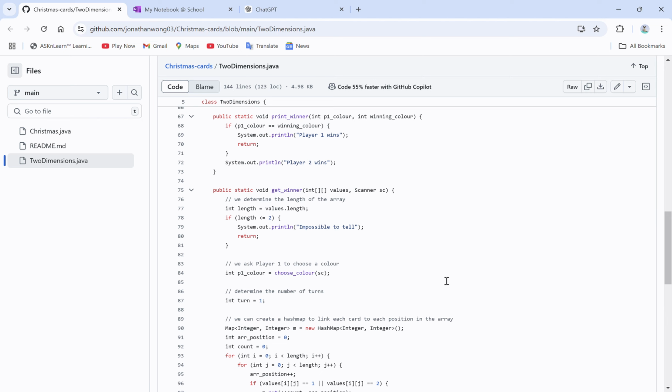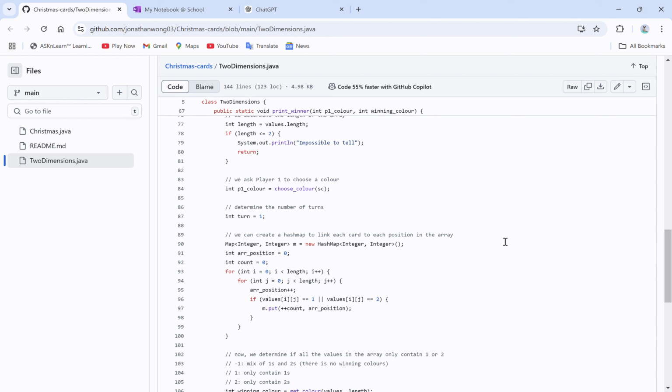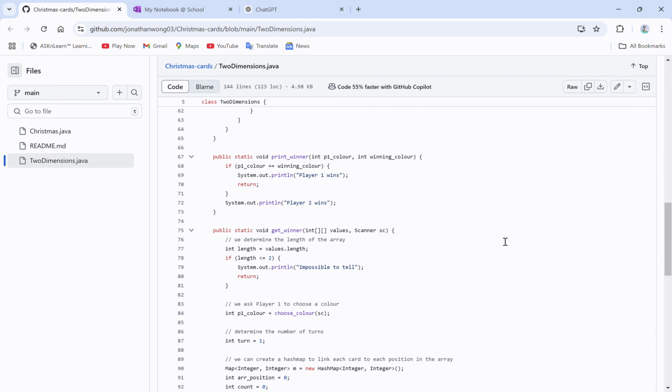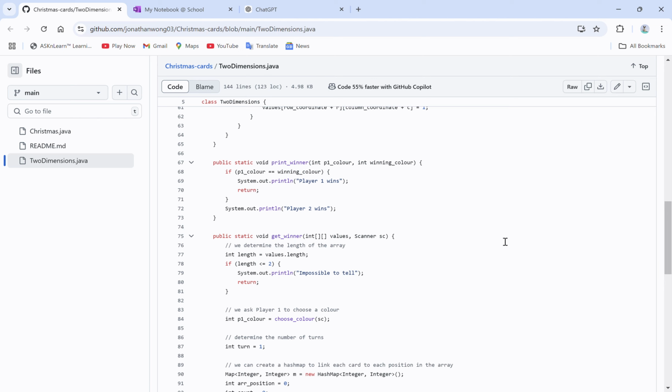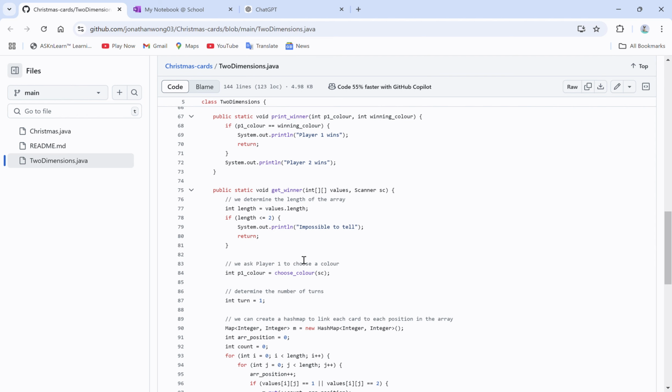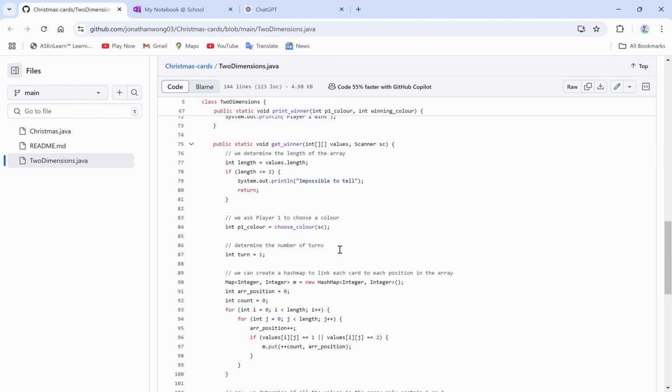In my previous video I mentioned that if red gets flipped, then green gets flipped, or if green gets flipped then red gets flipped. It's really impossible to tell because the maximum array is a 2 by 2 array, so there are only 4 possible positions and they'll definitely be touching each other, so one will affect the other.